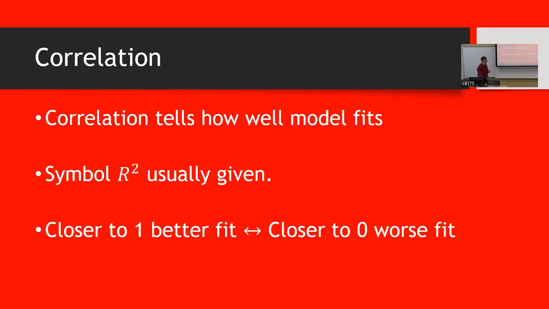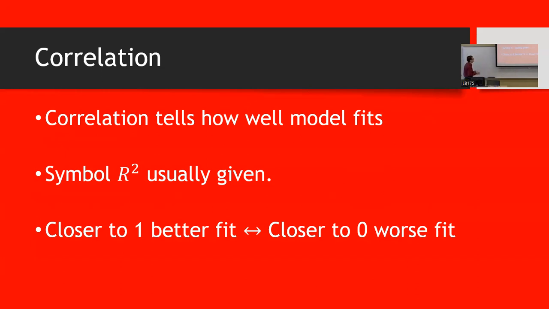Now, the models we're going to be building will all have a correlation factor, which they call R squared. There are other correlations. If you build a linear model, there's something called a Pearson correlation coefficient, and that's a lowercase r. But the models we're going to look at, sometimes they'll be linear, sometimes exponential, sometimes quadratic. So all of those will have an R squared.